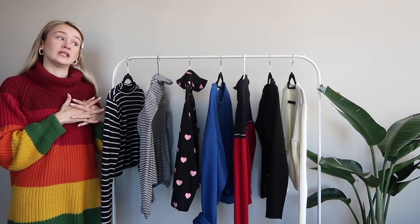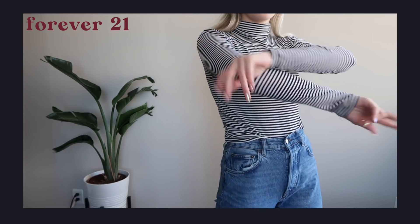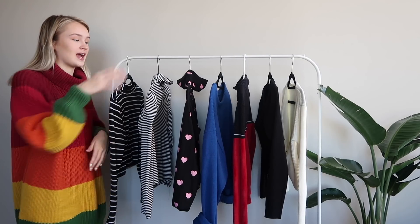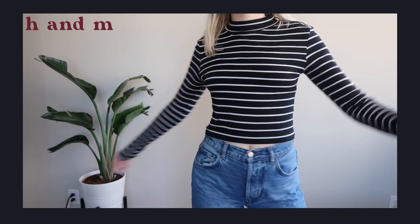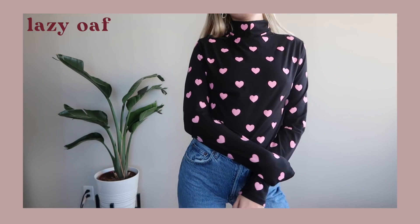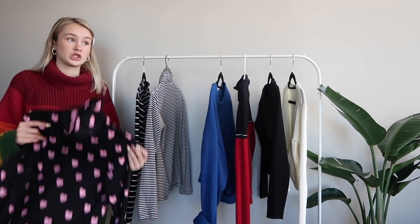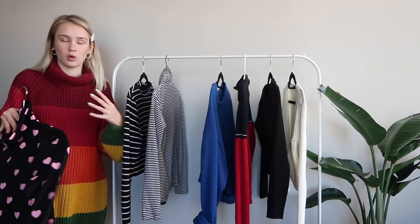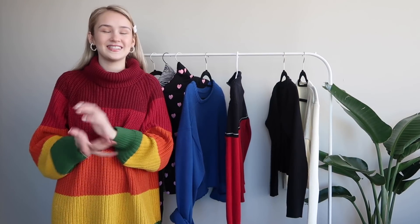One of the most important types of shirts you need for winter is turtlenecks — not just any turtleneck, but fun turtlenecks. This is an easy way to elevate your winter outfits. I have this striped turtleneck I'll layer under t-shirts or even under sweaters. My favorite of the three is this one from Lazy Oaf — it's the most unique and would look so cool with that pink trench coat I showed you. These are also super versatile: layer them to stay warm, or just wear the turtleneck on its own in milder winter weather.